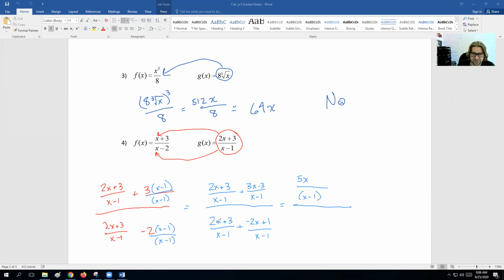Now, on the bottom fraction here, if we combine these, we got a 2x and a minus 2x, which becomes, I made a mistake. I did see this here. This should be a plus 2. Sorry, I was thinking ahead of what was going to happen here. All right, the 2x and the minus 2x goes away. I forgot to distribute the 2 there. And we'd get the 3 plus the 2, which is a 5 over an x minus 1.